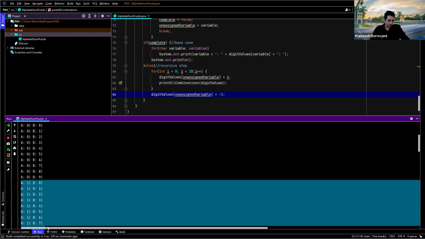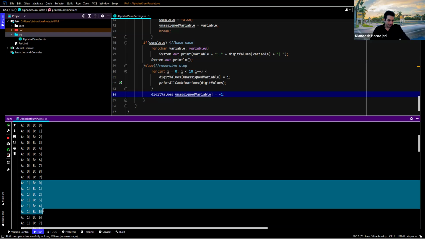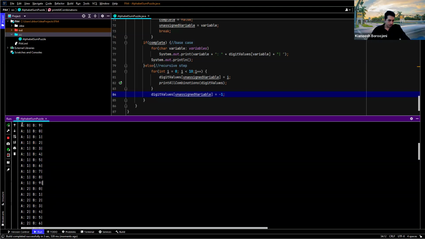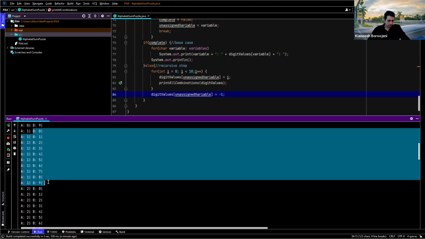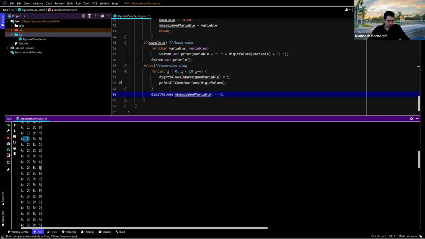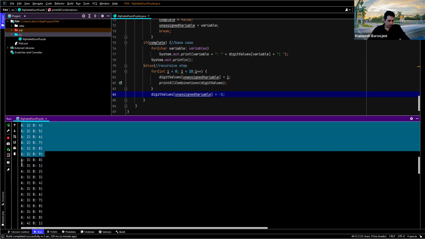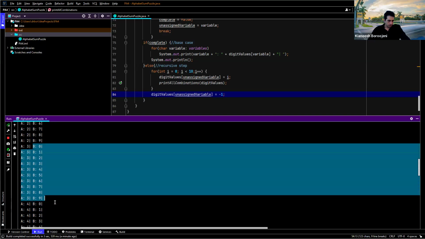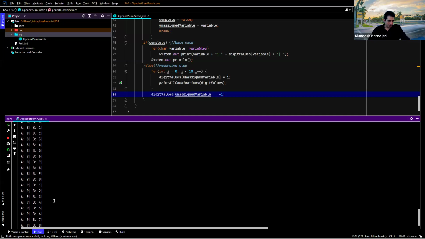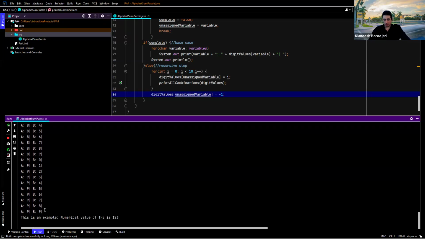And then it's going to show you all the combinations of mapping A and B: A to 1 and B to all the character digits from 0 to 9. Then A would be 2, B would be digits from 0 to 9. Then A would be 3, B would be from 0 to 9. So it shows all the possibilities of mapping A and B to digits from 0 to 9. There would be 100 possibilities because there are 10 possible mappings of A to digits, 10 possible mappings of B to digits. 10 times 10, the total number of combinations will be 100.